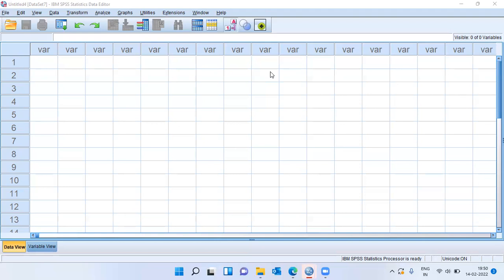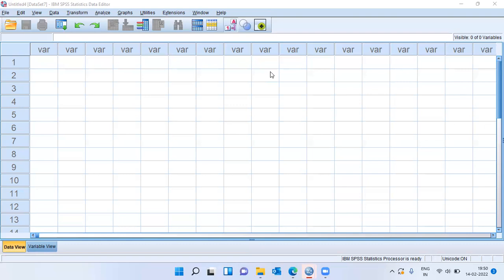Similarly, if you want to check whether there is a change in the response rate of the customers before campaign and after campaign, here again, we can use the paired samples t-test. If there is a change in the response rate of the customers after giving a campaign, it means that the campaign is effective. So this is where we use the paired samples t-test for the same set of people before and after.